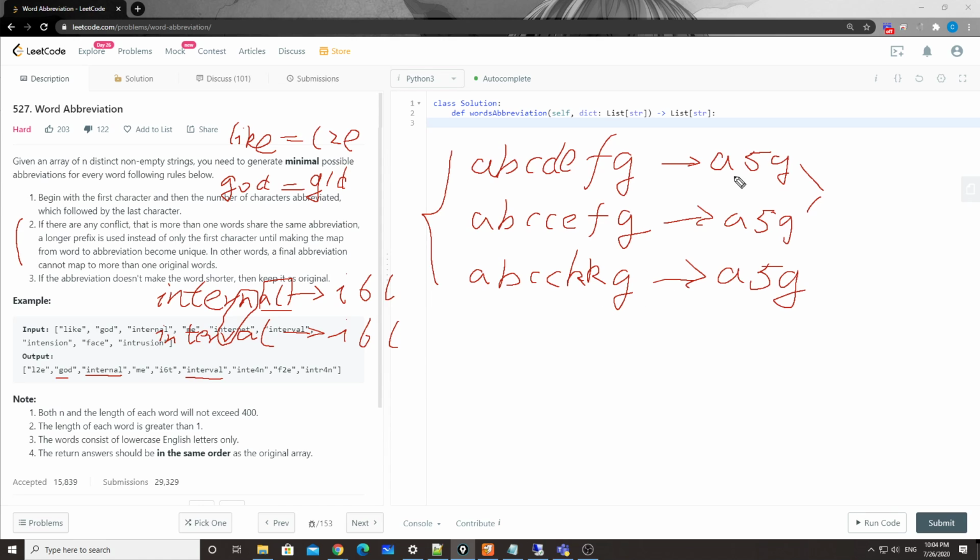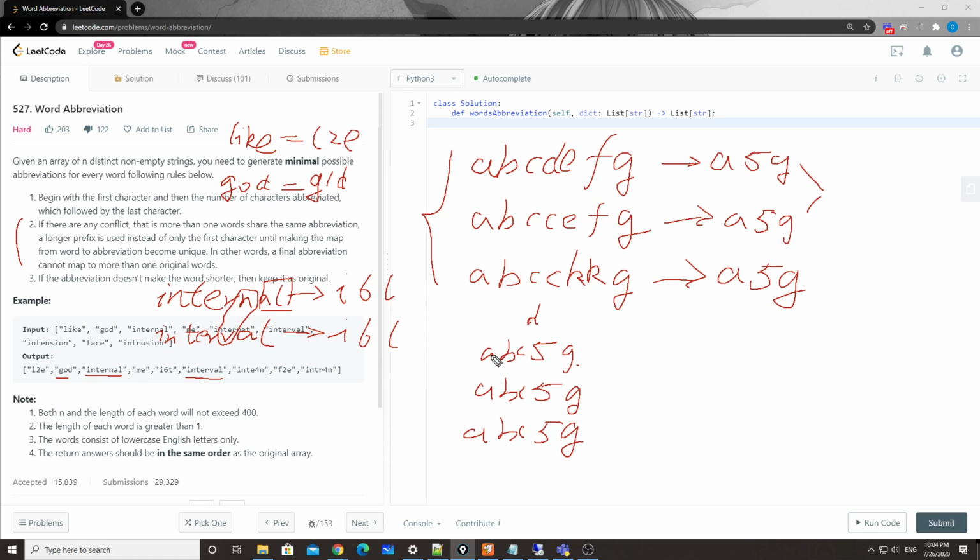So basically what this means is that once we have these three abbreviations, we have to increase the prefix for all of them, like AB5G, AB5G, and AB5G. Okay, still there is some duplication here, right? So we try ABC, ABC, ABC. Still, right? And then I'll do a D here.